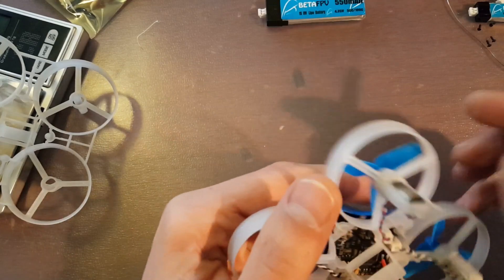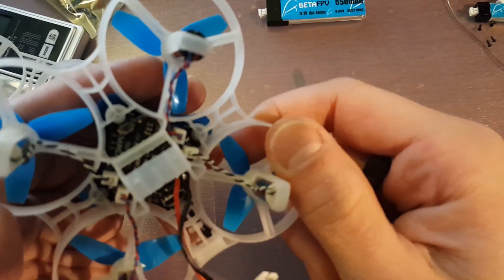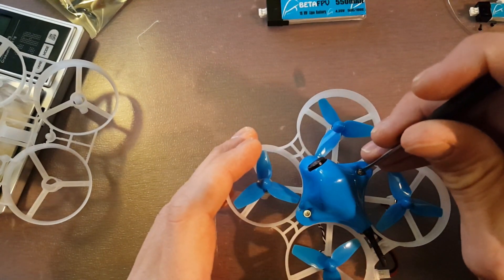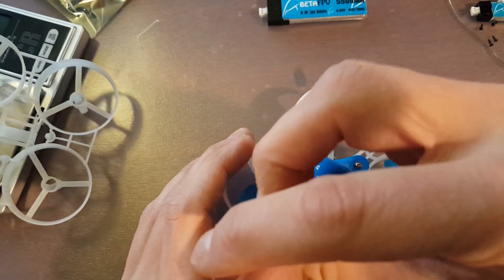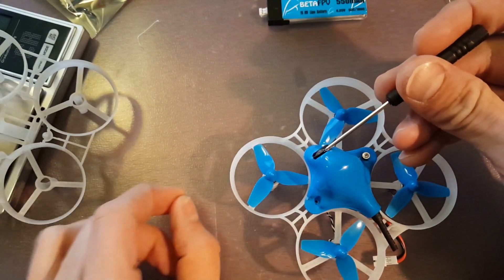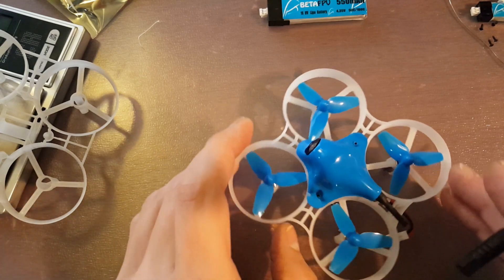This is the FrSky version. OSD version 1.1 — hopefully you guys can see that. I also took the canopy off to check it out, to see how they did the camera, because I'm always curious on how they're putting these together, because each one's been a little bit different. I've seen them take the foam battery insert and cut it and add it around the camera for padding and to stabilize it so there's no vibrations. I've seen them add a pad below the Z01 and I've seen them not have a pad below the Z01 — multiple different ways, so I always like to open this up to take a look.